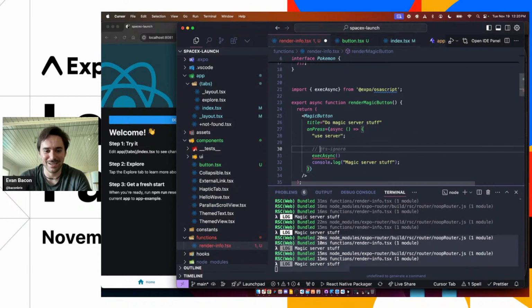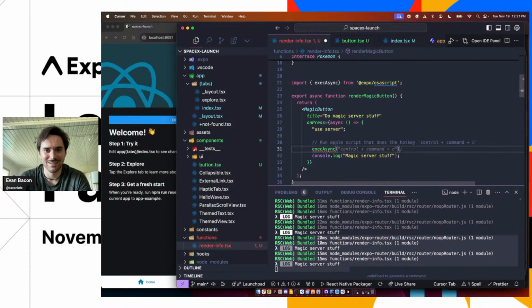So let's run AppleScript that does the hotkey. I think it's control plus command plus C, a special Loom key.